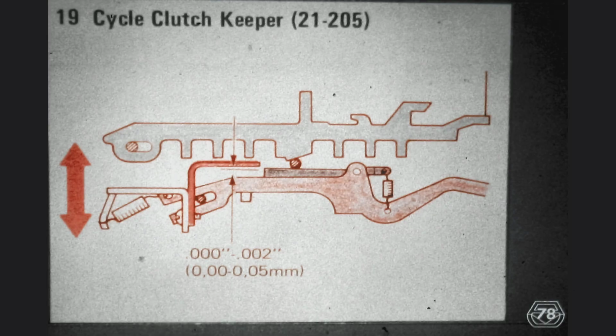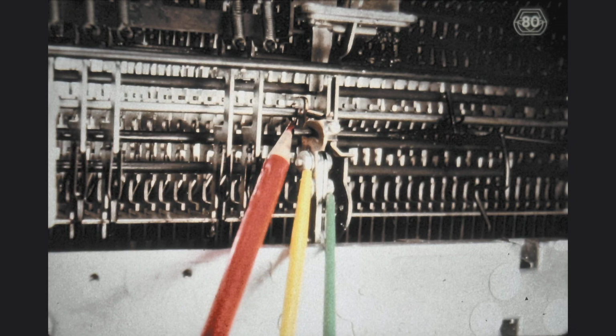We must also be sure to properly lubricate this point of the cycle clutch mechanism. When we make the adjustment, we must be careful not to be too skimpy, because if we are, our machine is subject to flicking. We adjust the rest position of the cycle clutch bail by means of the cycle clutch bail up stop, shown by the red pencil. Since the bail controls the rest position of the cycle clutch latch pawl, we are in effect adjusting the bite of the pawl. The green and the yellow pointers indicate the screws which hold the upstop in position.